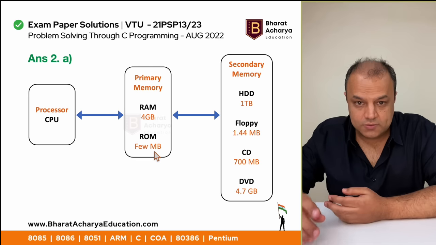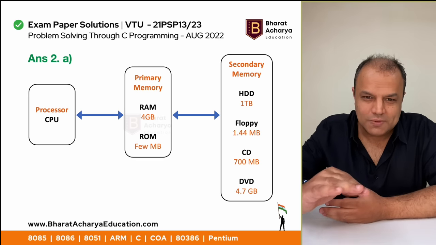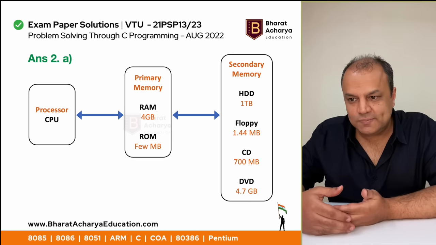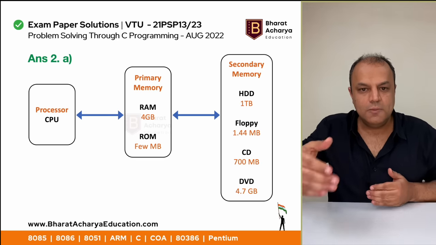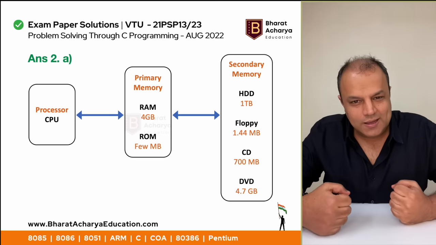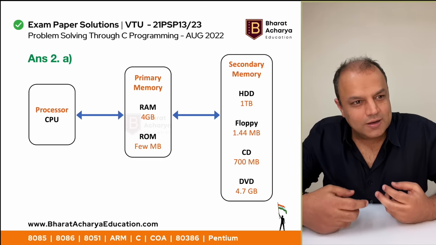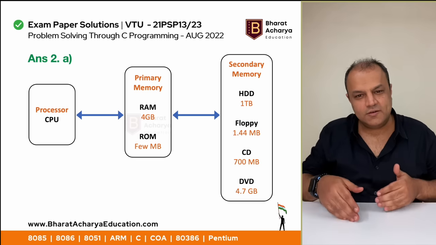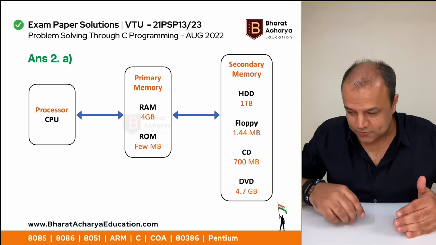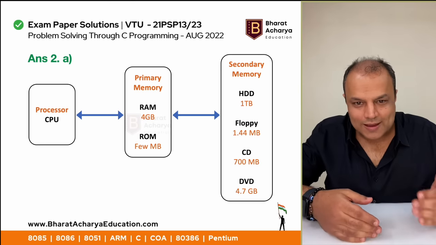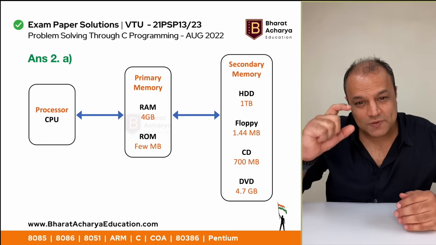1000 kilo makes a mega, not exactly 1000, it's 1024, I'm keeping it simple. So 1000 kilo makes a mega, 1000 mega makes a giga, 1000 giga makes a tera. So it's all multiples of thousands. The Indian counting system is obsessed with hundreds. So we go units, tens, hundreds, thousands, 10,000 and a lakh. So our lakh happens at 100,000 and then 10 lakh and crore. So crore happens at 100 lakh.